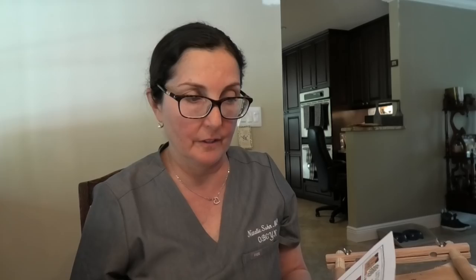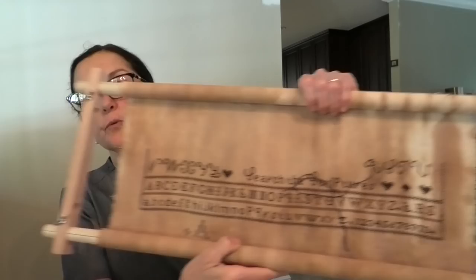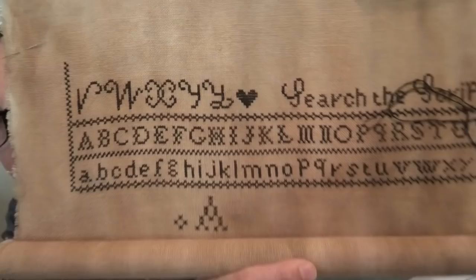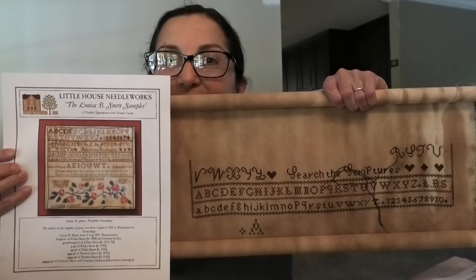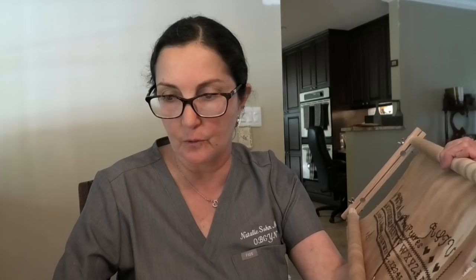The second thing I've been working on is the Louisa Snow Sampler by Little House Needleworks. This is a reproduction sampler and I've been doing it on my own linen, which is Natalie Striped Linen — it's made with coffee and tea. There's a lot of brown; the whole top part is going to be brown and of course the bottom part will be a different color. I did this because I thought this linen looks striped and I wanted to make it look close. I'm getting bored of the top part — it's Classic Colorworks Caterpillar and there's a lot of it. I can't wait to do the flowers.